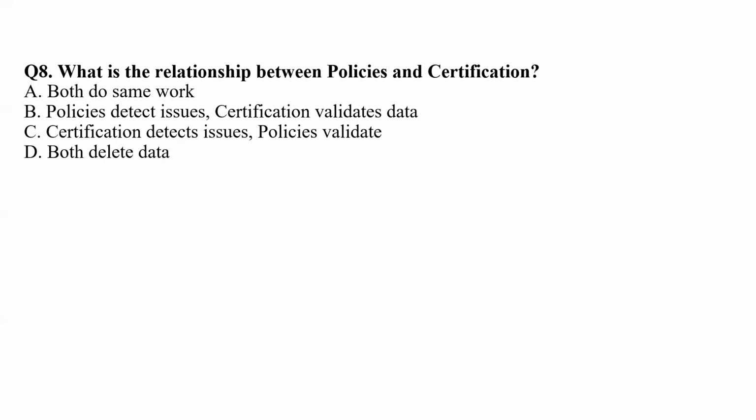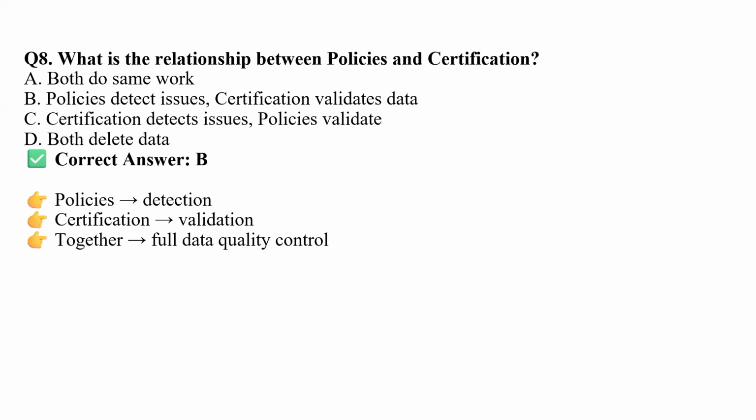So the correct answer is option B. Policies detect issues, but they won't modify. But certification validates the data. So policies is a detection, certification is a validation. Together, both policies and certification together form the full data quality control for the CMDB. Data quality control means it's the correct data.